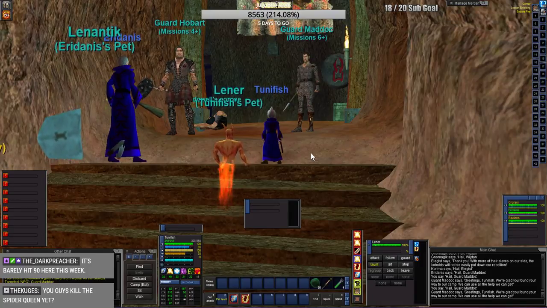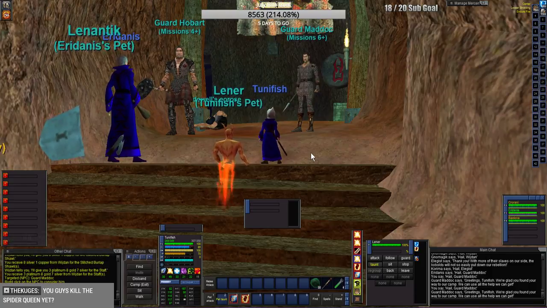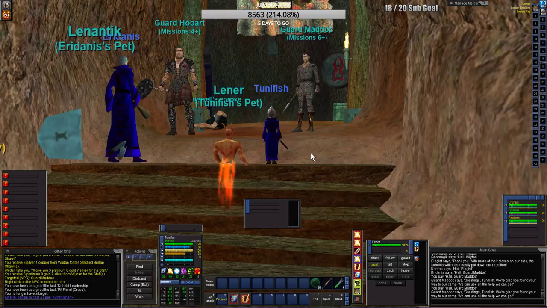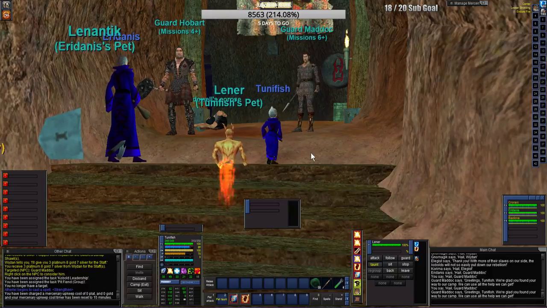You're back already. Jeez. Okay, so kill 4 Glooming Deep captains. You guys killed the Spider Queen yet? Yes, we already did that. Okay, so battle of 5 grunts, 10 warriors, 5 slave wardens, and a spirit weaver.